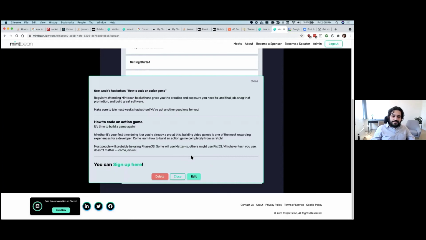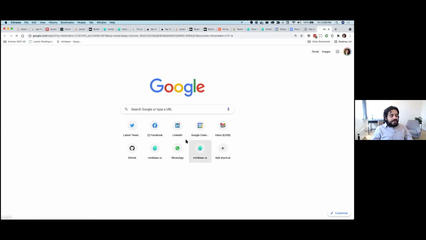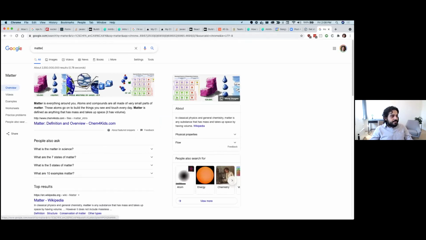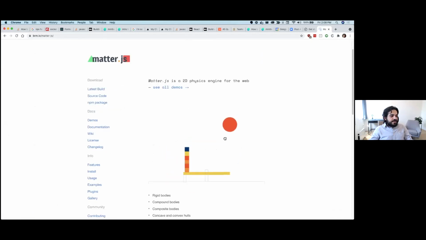I recently discovered Matter.js, and Matter.js is just intense. It is nice. Matter.js is probably the way I would build an action game now. And here's Matter.js doing what it's good at, and it's just really nice. This is how a lot of people make a lot of money just building Matter.js things. It's just impressive, and it's so easy to build. If you can get into Matter.js, you can do wonders for your own portfolio too. Imagine having this little thing on your portfolio.